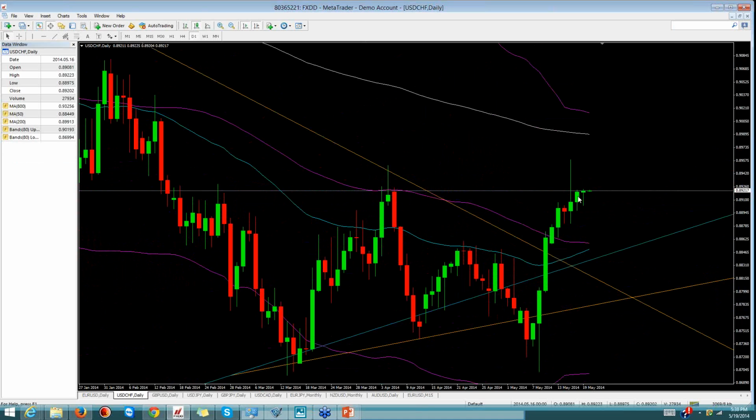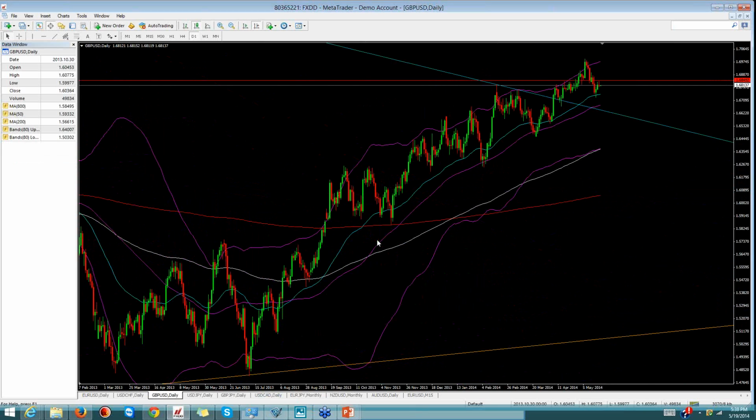That means that price is most likely, when it breaks out of this channel, going to move very hard. But for the time being, we've got to call it consolidation with more of a tendency toward the buy side. Okay, and that's what we're looking for on the dollar Swiss. So that is what the play will most likely be. All right, so here on the pound and dollar, we also have a consolidation again.